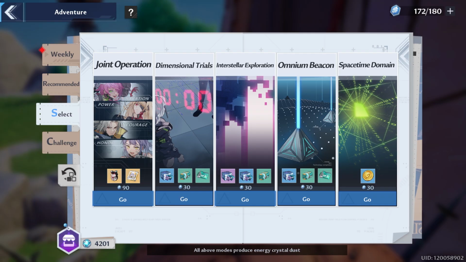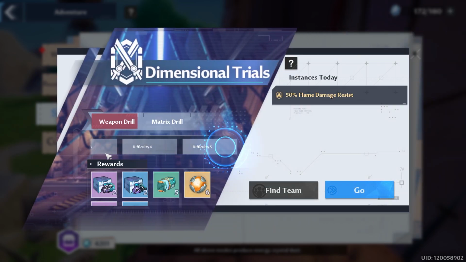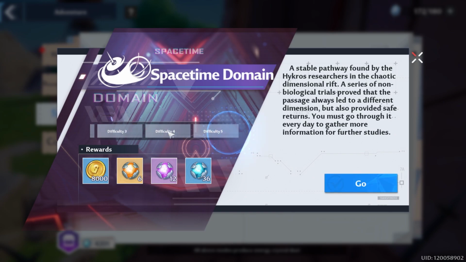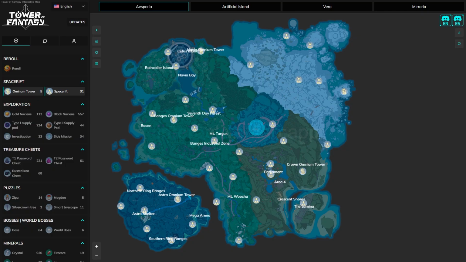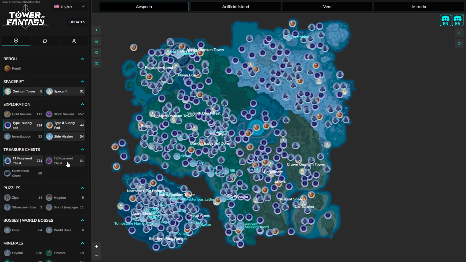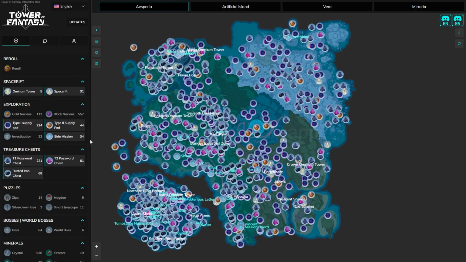If you're not able to find any good stargates, you can do dimensional trials, just make sure you do difficulty 5. Or if you need money, you can do space-time domains, and just make sure you do difficulty 5. And for other ways to get XP, you can go for supply pods, you can do side missions, and also do password chests, but just make sure you force decipher, and rusted iron chests.